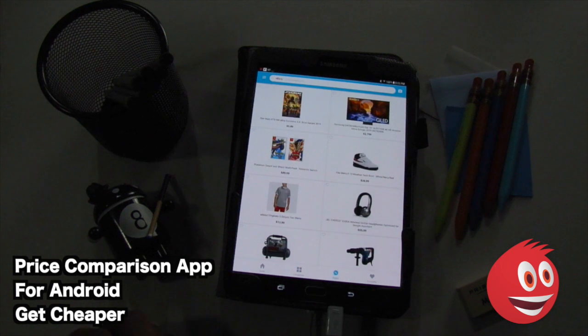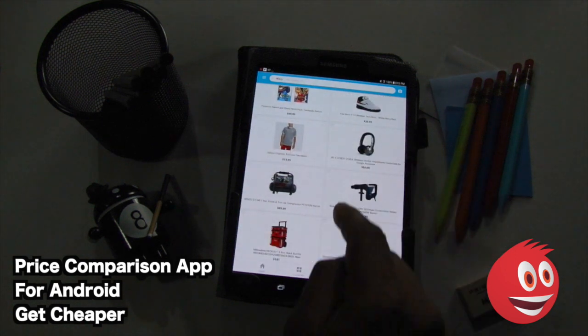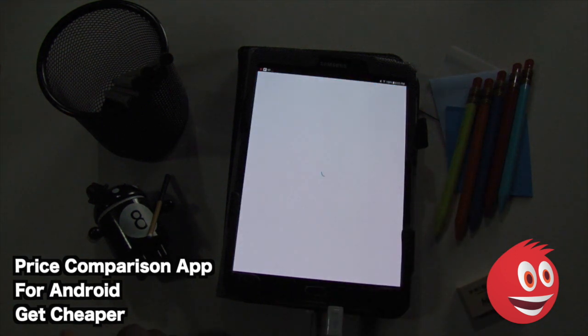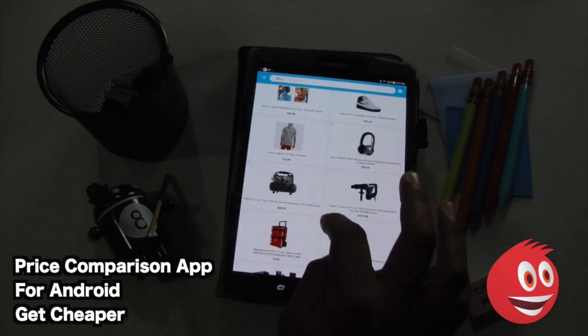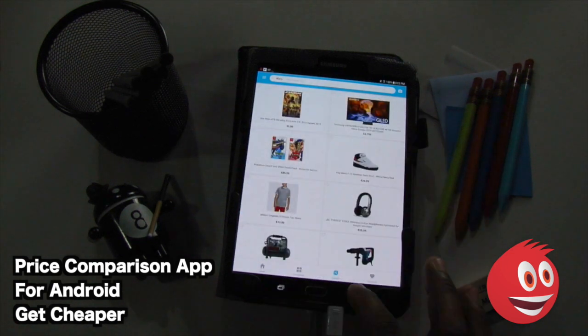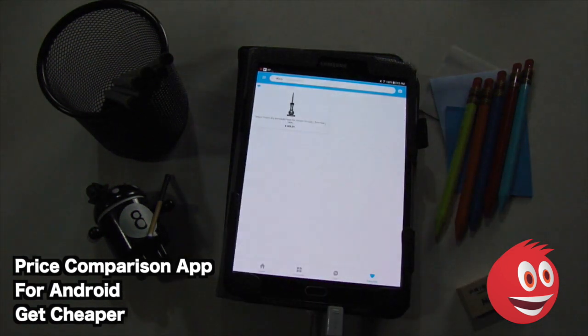You have your deals. Take a look at that. You have Pokemon Sword and Shield Multi-Pack. You have some sneakers here. You have some headphones, etc. And of course, you can favorite items. We forgot to mention that. Once you tap on an item, you can favorite it, and that item will appear in your favorited list. Let's get out of here momentarily. We're going to just favorite that off the cuff now. And if we get out of here now, take a look. It's in our favorite list right there.